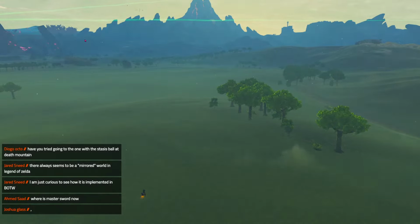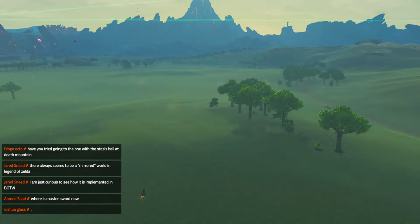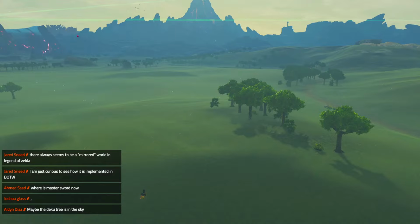It kind of looks like there's a little bit of a layer, but you can see trees kind of on the outside. Now, one thing to keep in mind is that there is a body of water in between the land right here, kind of where the tower is, and then it separates in between the forest and the rest of Hyrule. So, there's a big moat type of thing around Korok Forest.